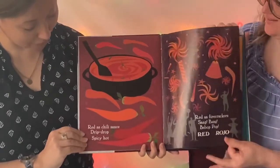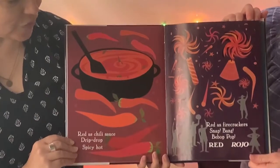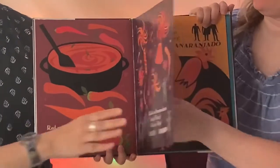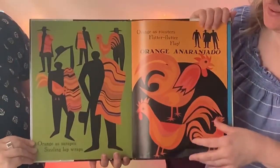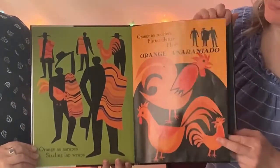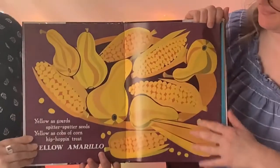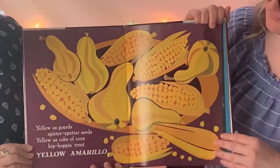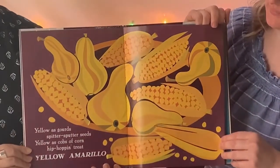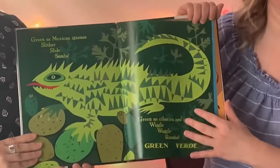Red as chili sauce, drip, drop, spicy hot. Red as firecracker, snap, bang, bebop, pop. Red, rojo. Orange as serapes, sizzling lap wraps. Orange as roosters, flitter, flutter, flap. Orange, anaranjado. Yellow as gourd, spitter, spatter, seeds. Yellow as cobs of corn, hip hop and treat. Yellow, amarillo.